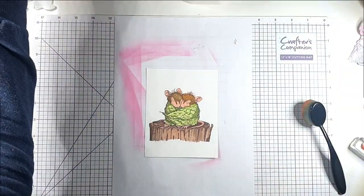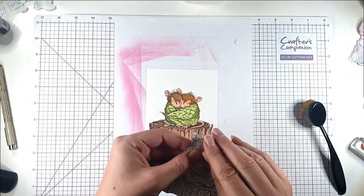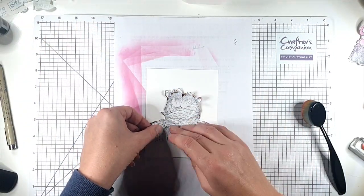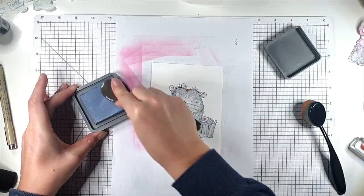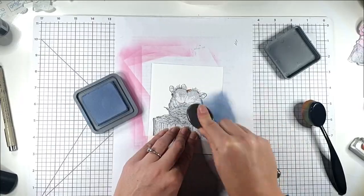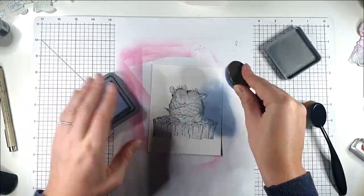So then for this final one, I'm going to start off in the same way. I'm going to add a mask. And then I'm going to use the Stormy Sky ink this time, which I think is pretty apt really, since that's what we're kind of going to create.